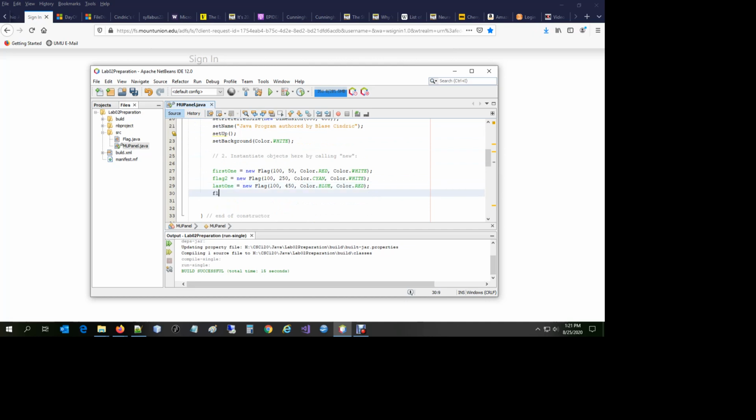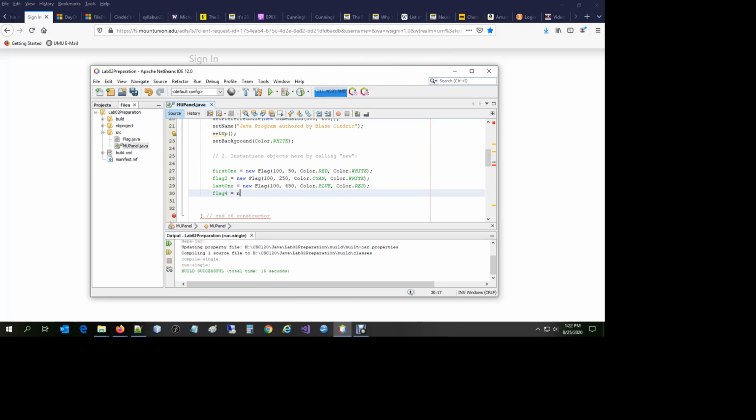So let's make flag 4 the same vertical position as flag 2, but over farther to the right. So we're going to see that everything is offset from the upper left corner of the display window. The upper left corner of the display window is 0, 0. And then we're specifying things how far over from the left edge and how far down from the top we're going to be.